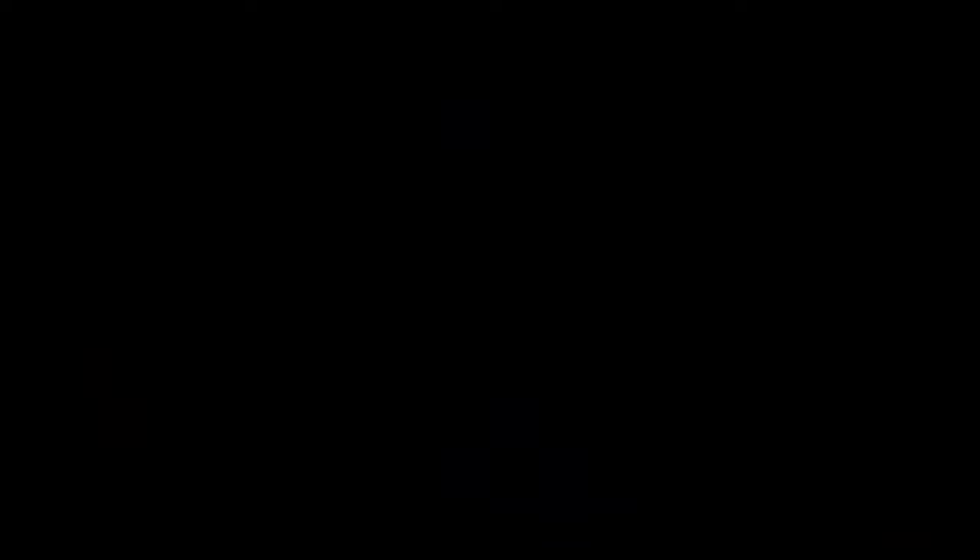That's it for that update. So that is the Aphonopelma gabelli — however you want to call it. The common name is Cow's Bad Green. Obviously we will get a label put up on this enclosure, because that's one I'm probably not going to remember. A nice quick easy rehouse — that's how a rehouse should be done with no defensive tarantula striking. This one behaved. No tears. I honestly thought this one was going to go quite bad because of how flighty she was. She's going to do good, hopefully — but she definitely probably won't be able to stay in there for it.